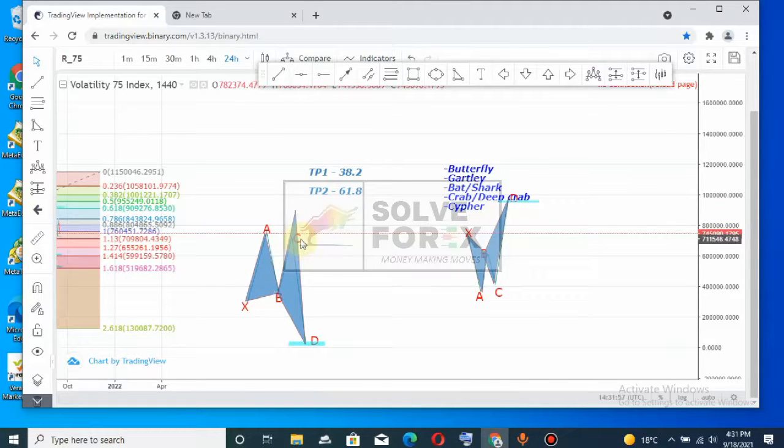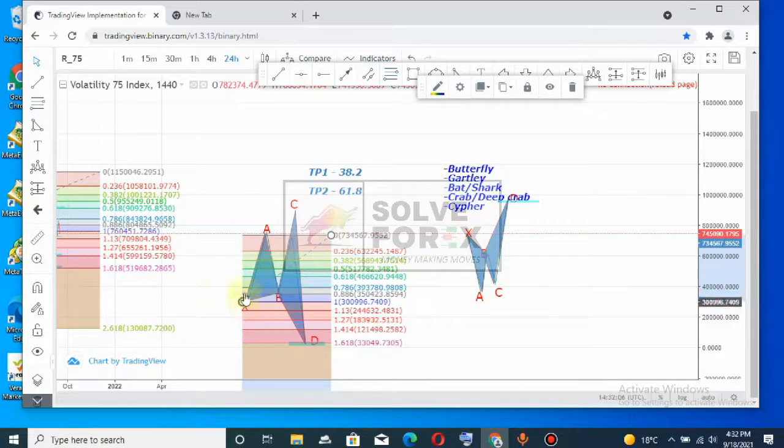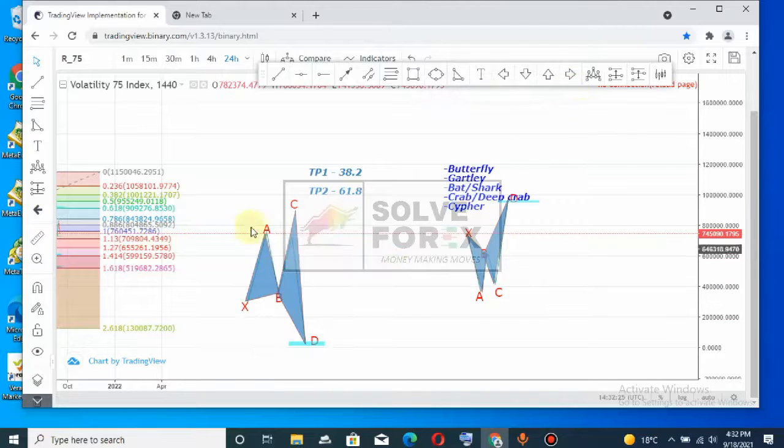The only difference between the bat and the shark is a C point. But on the B point, they are always the same. It goes up. When it comes back on the B point, it must always retrace where? On 50%. When it breaks the high, it's a shark pattern. When it doesn't break the high, then it's a bat pattern. When it goes to D point, it must go to 886. Then that makes it your what? Your bat pattern. So bat pattern and shark pattern is the same thing. It's only the high. A and C are different.